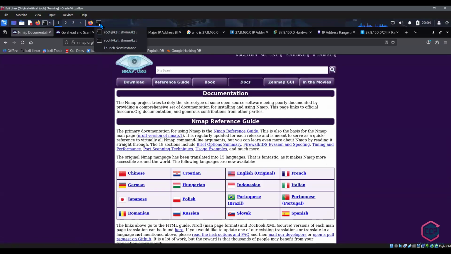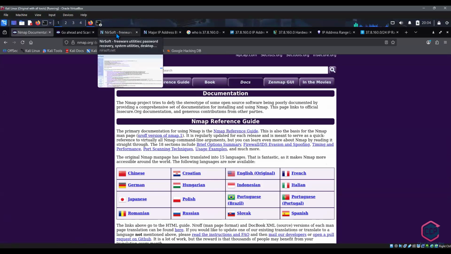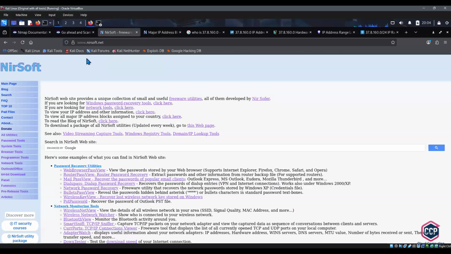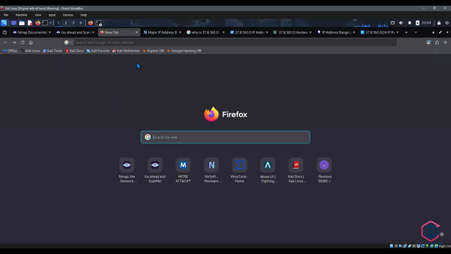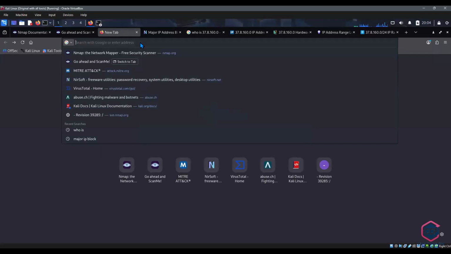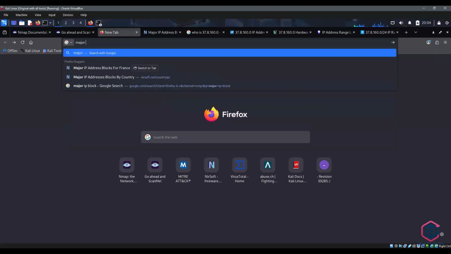Okay. Next, we'll be going to a domain where we'll find some blocked IPs. You can search for major IP block.